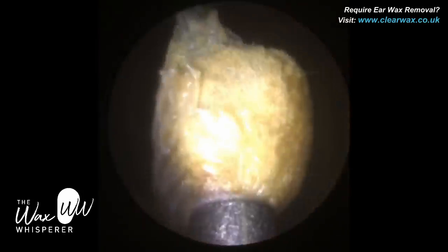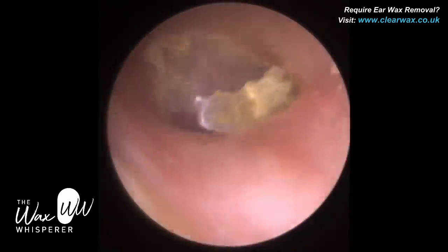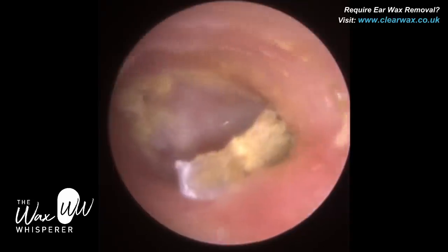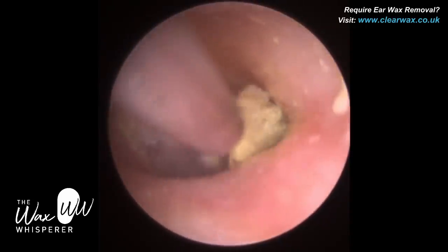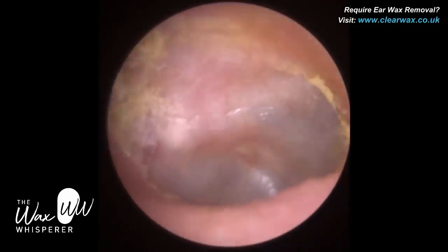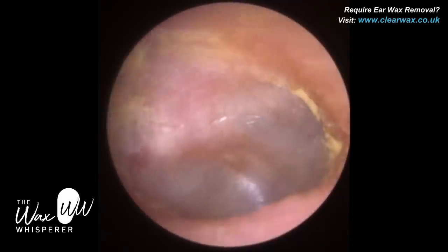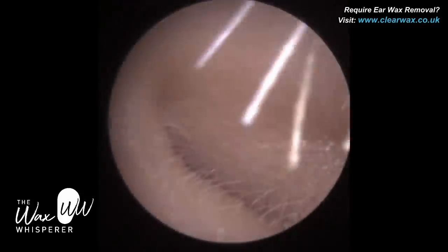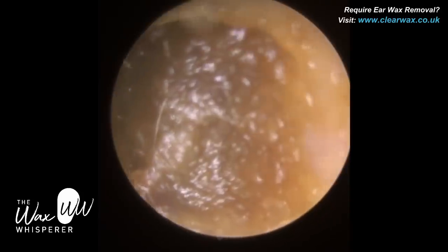The patient does suffer from chronic otomycosis, although for the last year or so we have kept it in check. There's just some residual dead skin at the base. I'm stretching the ear wide open, using the endoscope as a doorstop to keep the ear canal entrance open, which then provides ample space to insert the instrument of choice. You can see there's some otomycosis at the top part of the ear canal. The patient has been prescribed canesten drops and will be using those. The eardrum was also slightly dull and retracted, so they also suffer from chronic eustachian tube dysfunction.